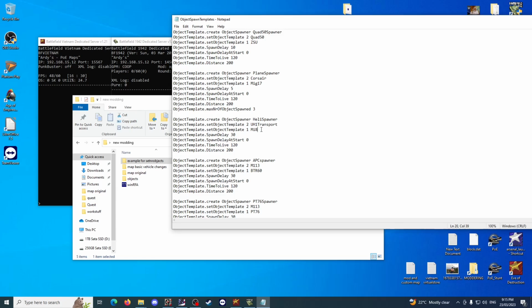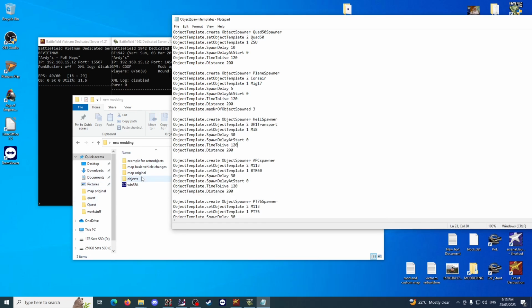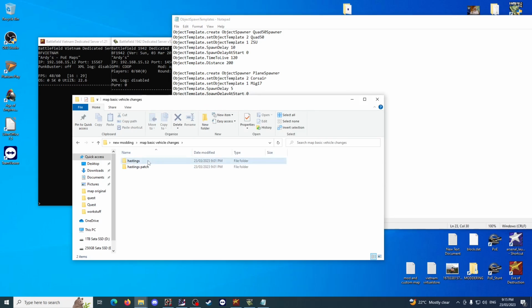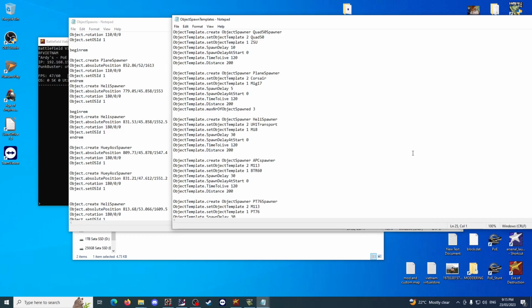Just bearing in mind that if you ever are editing your object spawns themselves and putting in all new coordinates, say you just make some random heli spawn point and it's on like a decline on the hill and the heli starts sliding, which it will if it's like an MI8 or a Chinook, I think. Whereas Huey and Cobra, because they've got the rails, they tend to be quite good on inclined surfaces.